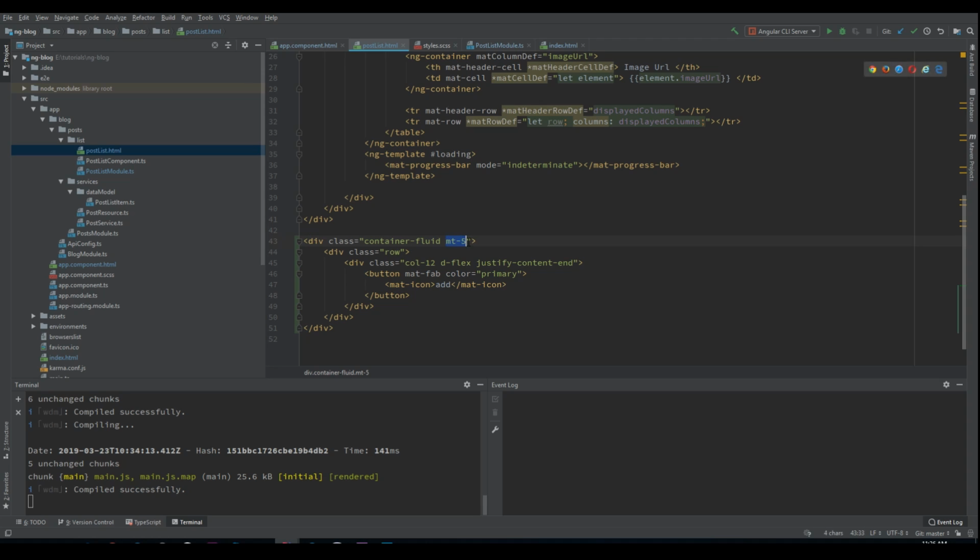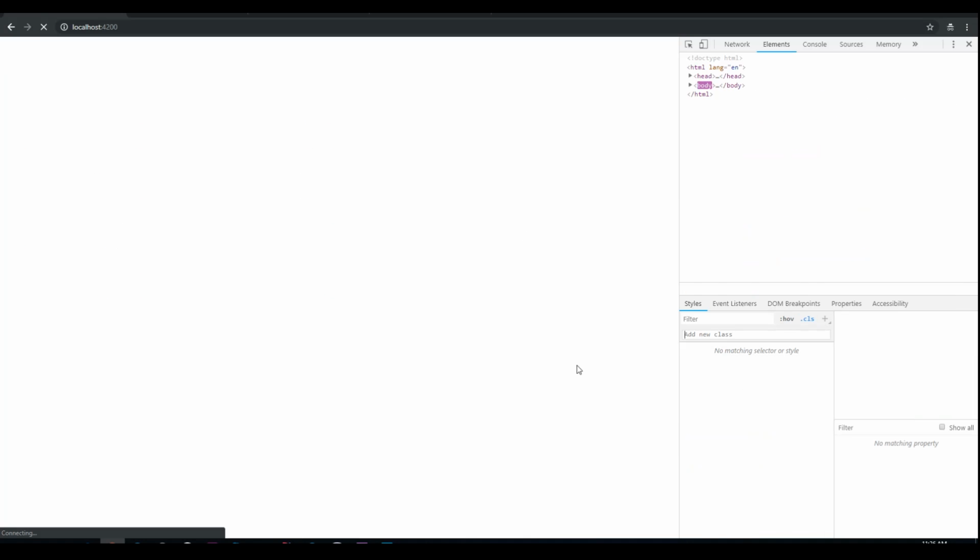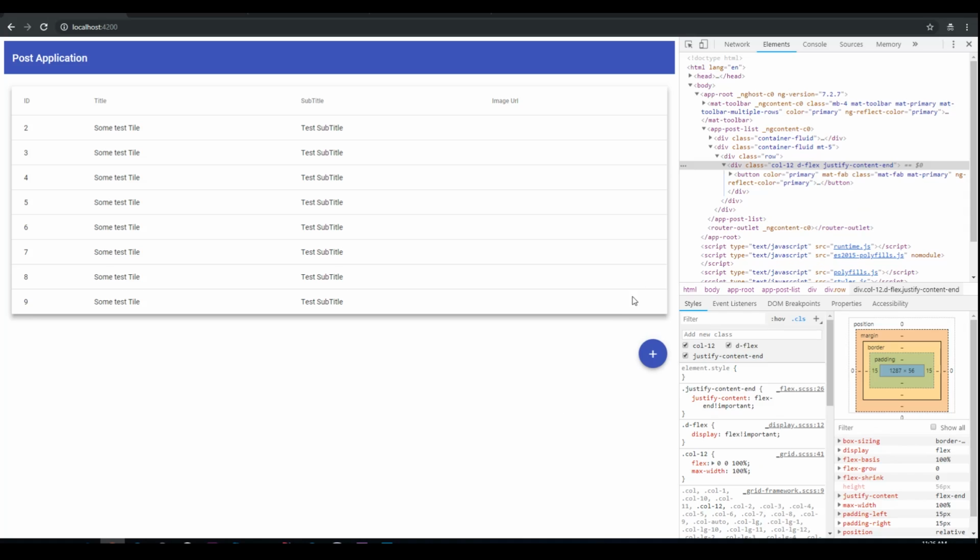This is the margin top 5 class, and this is for the flex box. Good. Let's see the changes. Perfect. So we have now a material design button.